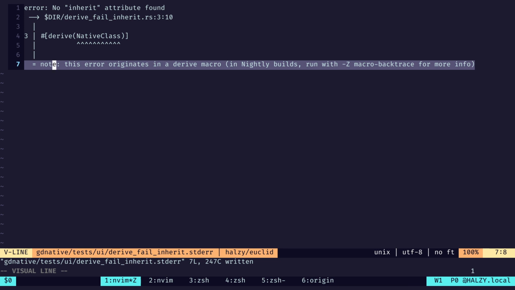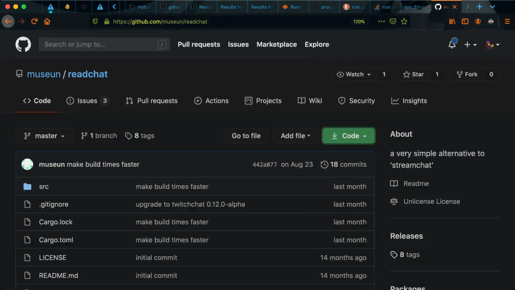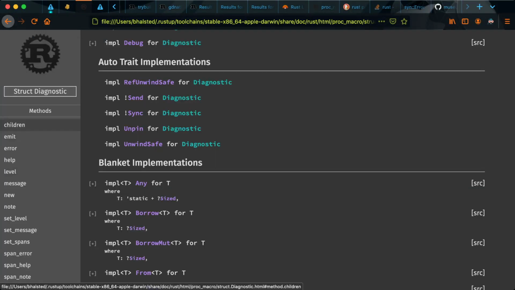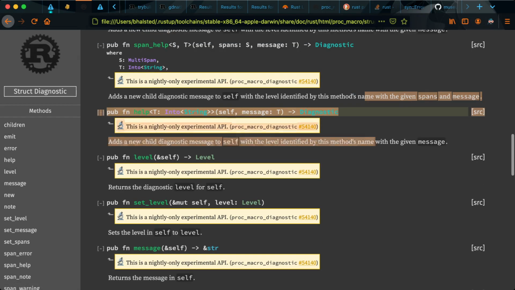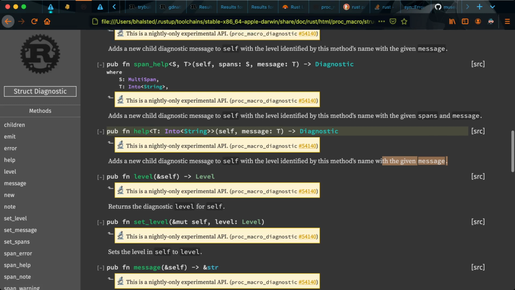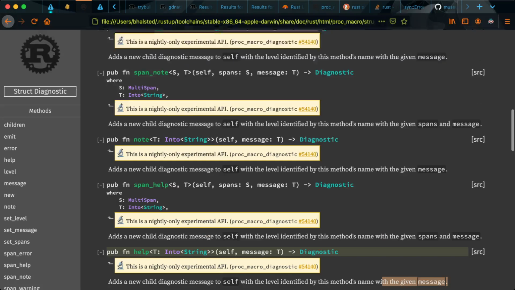Is it possible to include like notes and help as well? I was looking and I could not find it last night. I mean, I think I remember you showing us there was some other crate that did them a separate way. Not unstable. Oh, that's the diagnostics, isn't it? Oh, it's part of the span API. I did see diagnostics here. And you can have help. Note.